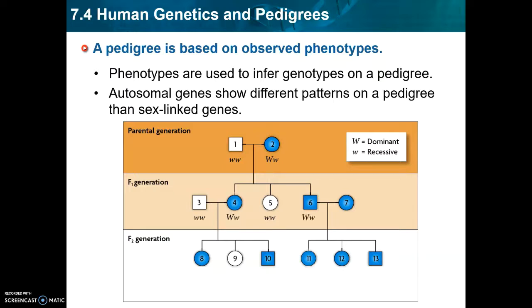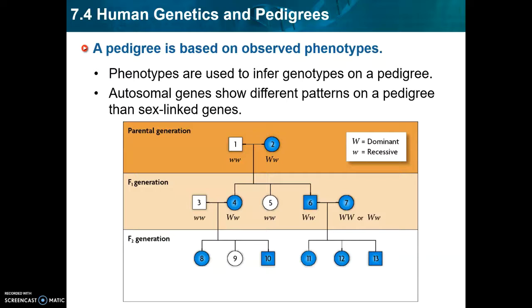We use the same reasoning for person 6. Person 6 also has to be heterozygous because he has the same dad as person number 4. Now, if we look at person number 7, we know that she has a dominant phenotype. So she has at least one capital W, but we can't tell what her second allele is. We just don't have enough information because we can't see her parents, and all of her offspring are showing a dominant phenotype. So all we know is she has at least one capital W, but we don't know her second allele.